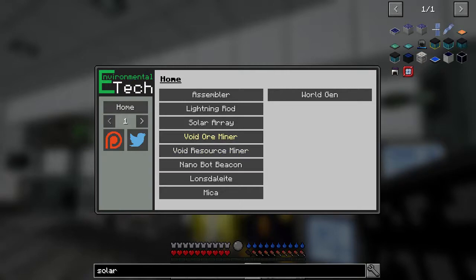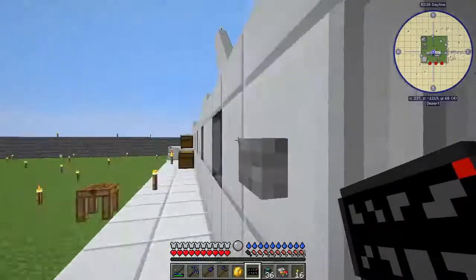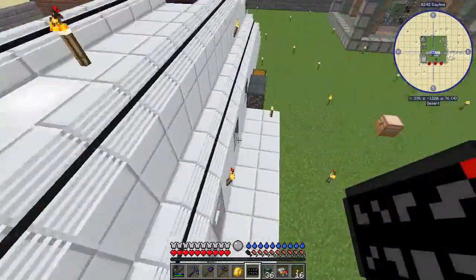Alright, so next we're going to need, I think it said 81 solar cells. We currently have 25. So that's what? So if we have a 5x5, we need a 9x9.